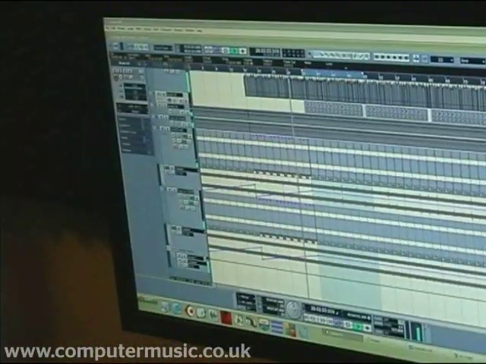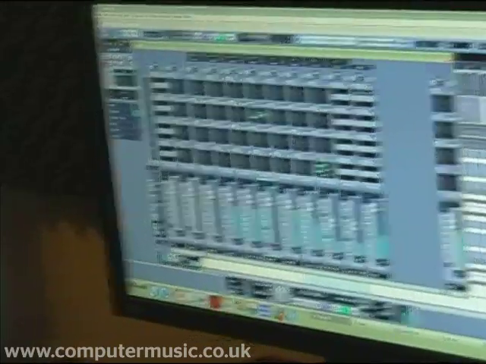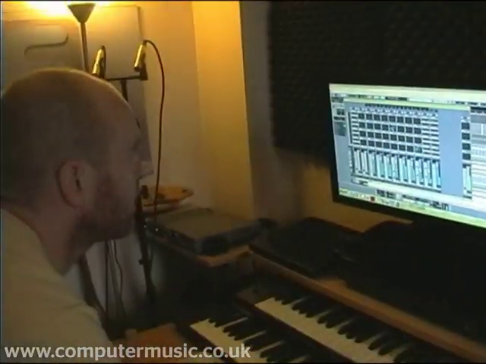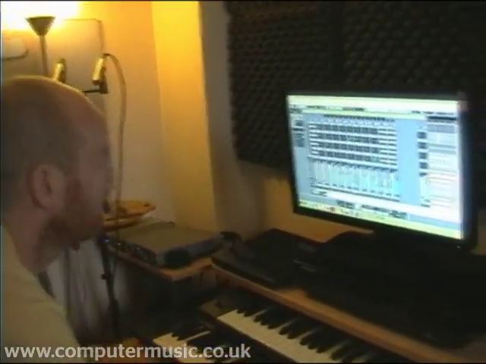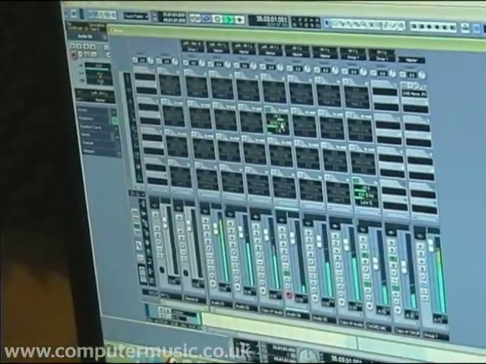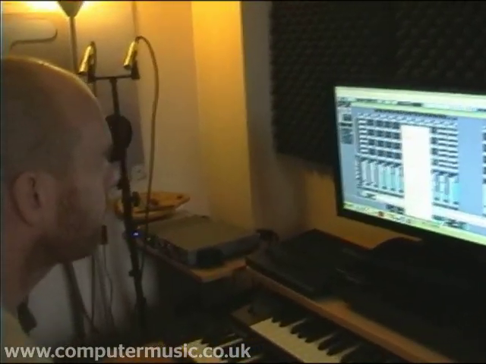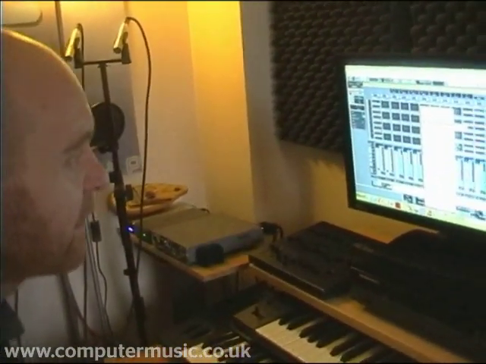In fact, with this one as well, we're going to EQ it slightly. 2000 hertz, 2 kilohertz. So it drops out of the mix a bit. Then we're going to use a simple delay.